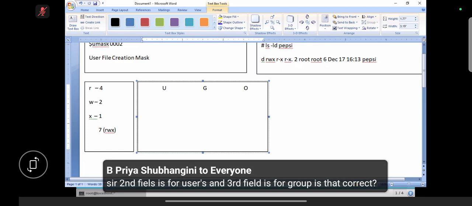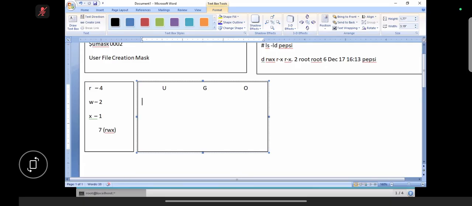Now remember, in the Linux operating system, by default, directories have the octal value 777. The default octal value of a directory is 777. So when we create a directory with mkdir, the directory's default octal value is 777. 7 means rwx, again 7 means rwx, and again 7 means rwx.